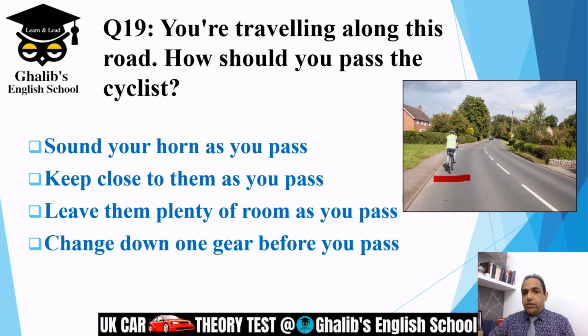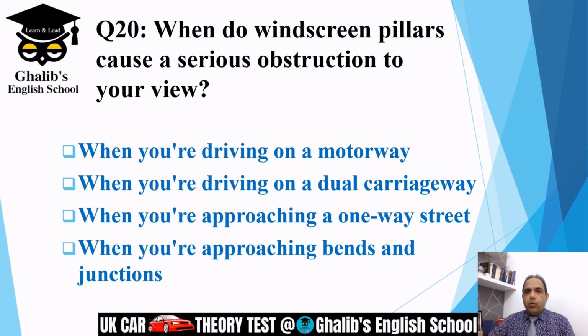The best way and the correct option is to leave them plenty of room, whether they are cyclists, motorcyclists, other car drivers, or horse riders. You need to leave them plenty of room as you overtake them. Question number 20. When do windscreen pillars cause a serious obstruction to your view?